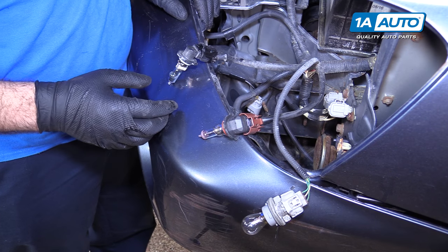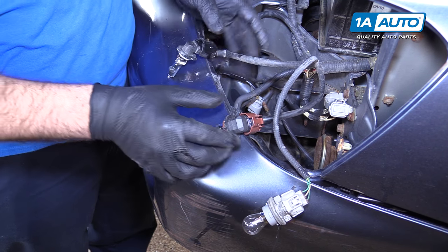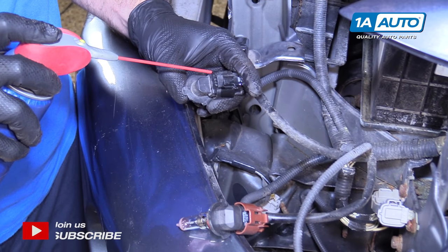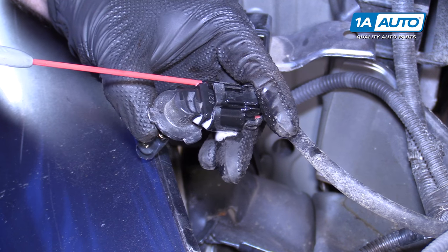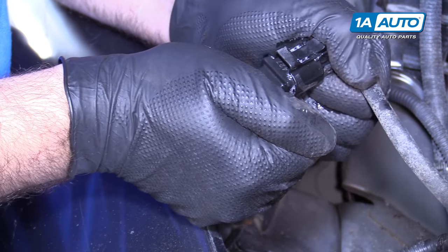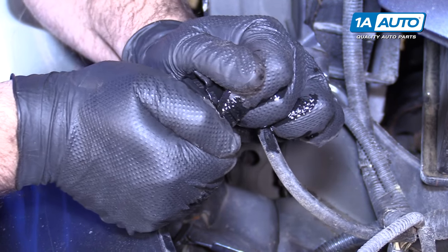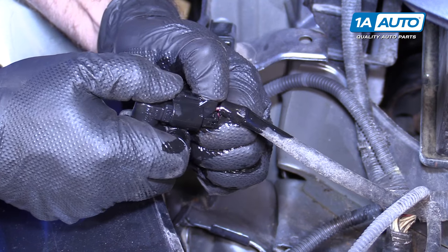We have the headlight out of the way so you can see what we're doing. But if you were trying to change your headlight bulbs and your headlights are stuck into the connectors, which happens pretty often, you can take some water displacement oil — just a light penetrating oil — and spray it right in here. It's not going to hurt anything because these get filled with dirt and grime. Sometimes you've got to push them into the connector and just kind of work it back and forth a little bit without even pushing the lock. Then you can open the lock and try to separate them.